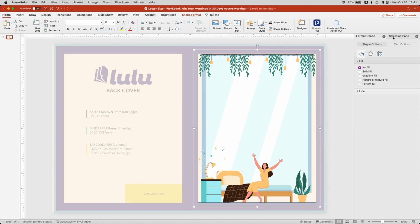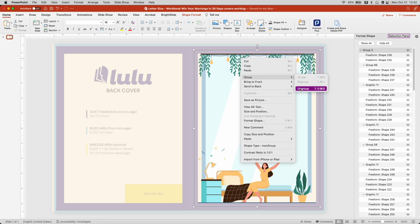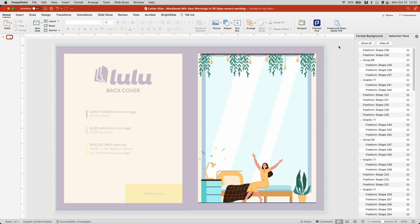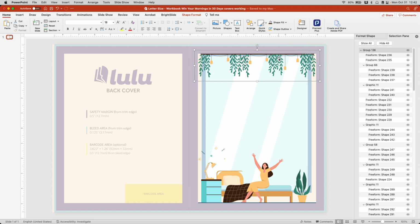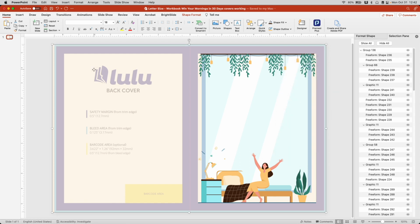The other thing I also want to do right now is to come back over to my selection pane here and make sure I don't have any transparencies. Now, I've already done this already, and I know that I don't have any transparencies in this design. I'm going to right click and ungroup this entire thing. And when it ungroups, it's going to go crazy. Don't worry too much about that yet. And once I've ungrouped, I'm going to click outside, and then I am going to select that, right click here, and then group here. Now I'm going to hold down my Option key, or I can simply do copy, and I'm going to paste it here, paste.